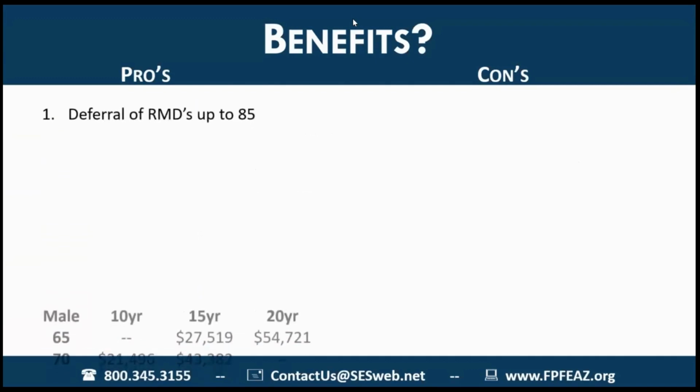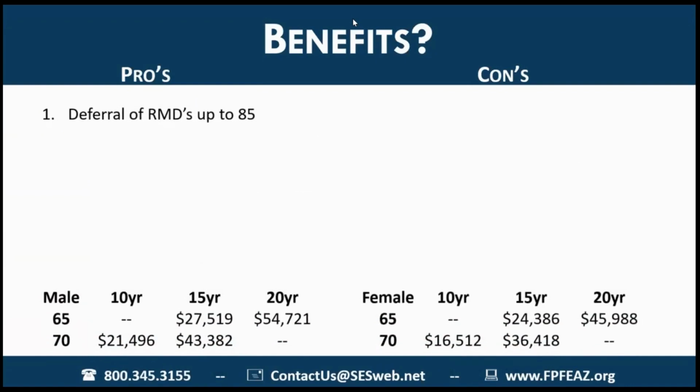So some of the good things, well, deferral of required minimum distributions up to 85 years old. Okay, so I put some payments on the screen here, and the idea really is if you're a 70-year-old male and a 70-year-old female, obviously either or, maybe you look at the mountain of IRA money you have, and you just don't really want required minimum distributions as big as they're going to be. Okay, so you decide to take the maximum, you send it in. Actually, in this case, I ran the numbers at 100,000.